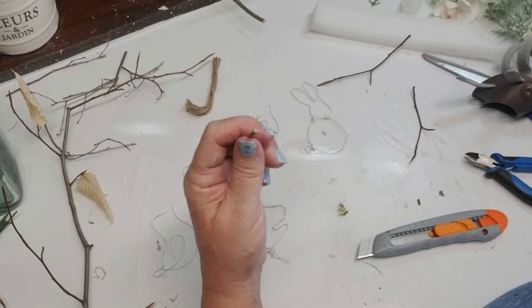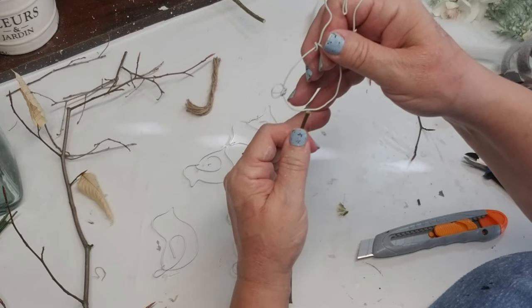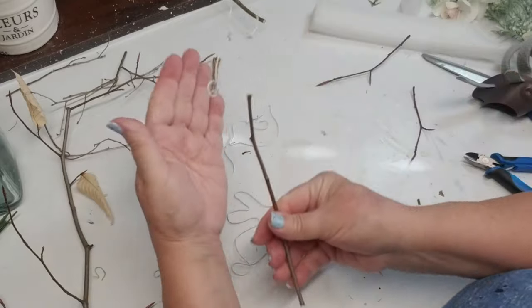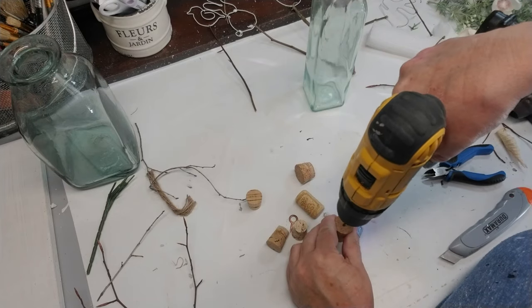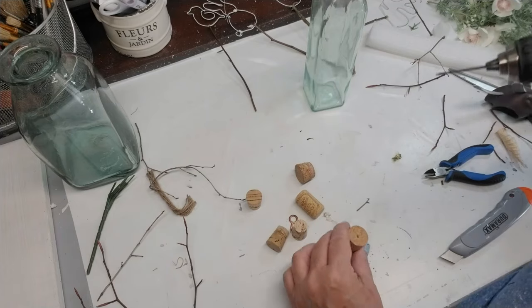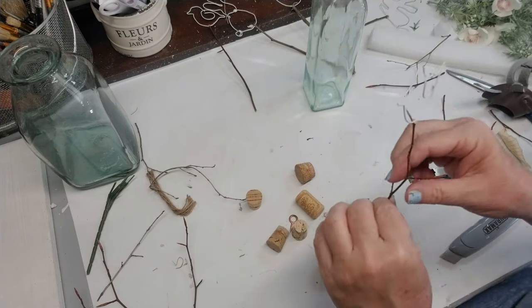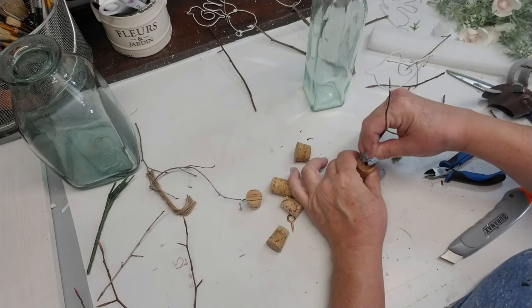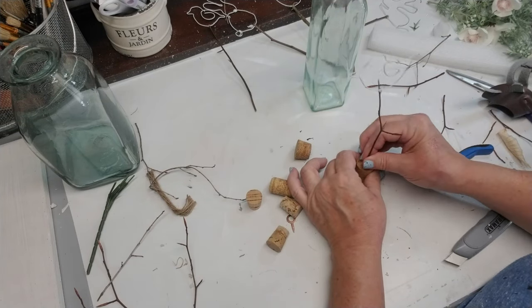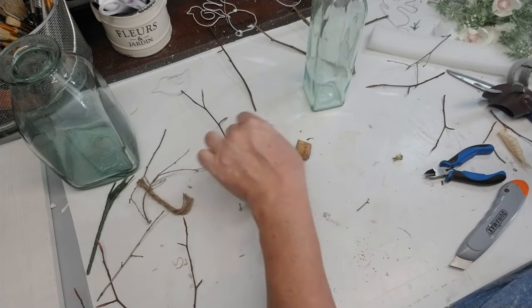So what I'm doing is taking some of these little twigs that I have, and I'm going to be gluing the little bunnies and the birds right on top of it. I did make a slice at the top of the twig so I could slide the little wire in and it would hold a little sturdier. Then I'm going to be drilling some holes into the corks that I have on some of the bottles, and that's where I'll set in all of these cute little ornaments.